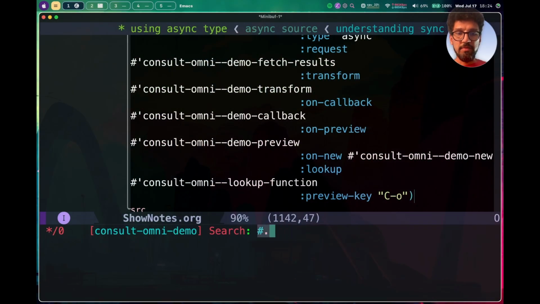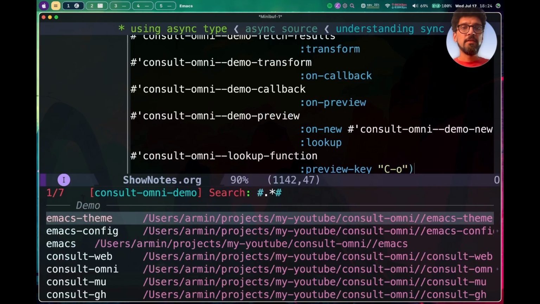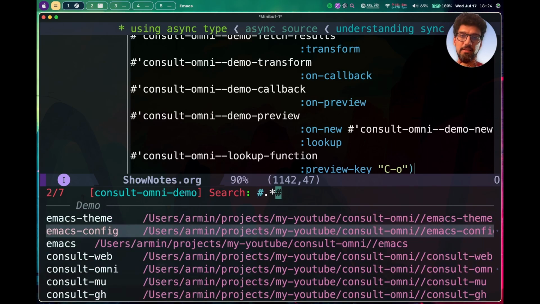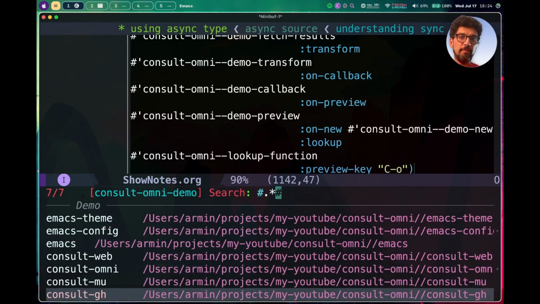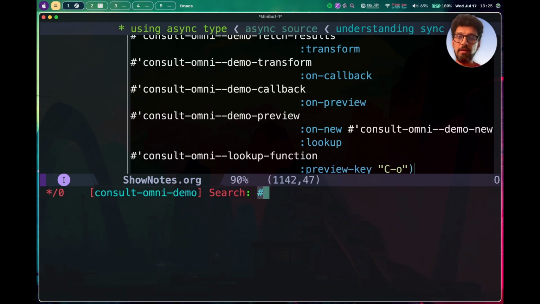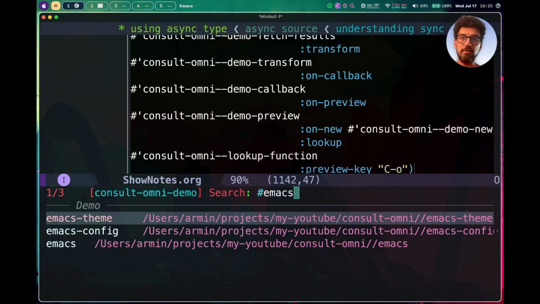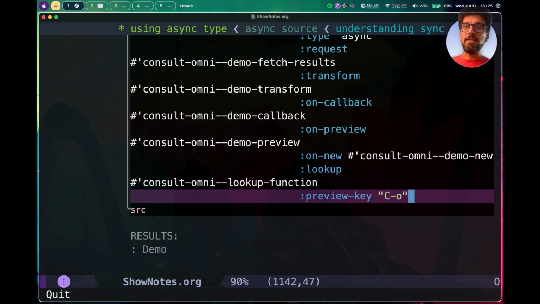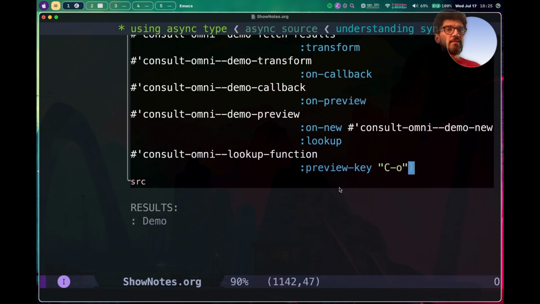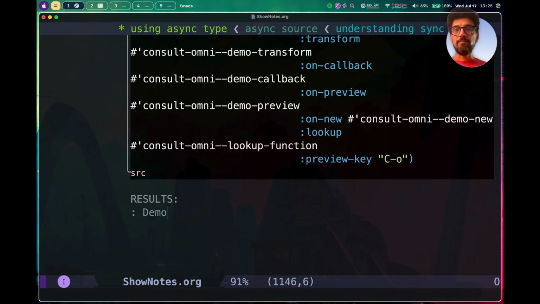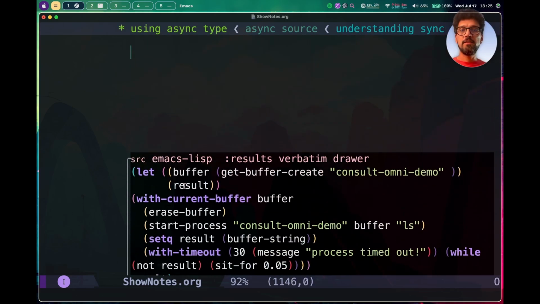And just to show, if I pass the dot star regexp pattern that matches everything, you can see that we have a bunch more folders in that directory, but if I pass Emacs, for example, I will just get the responses that match Emacs. And in terms of callback, etc., everything is the same as before.